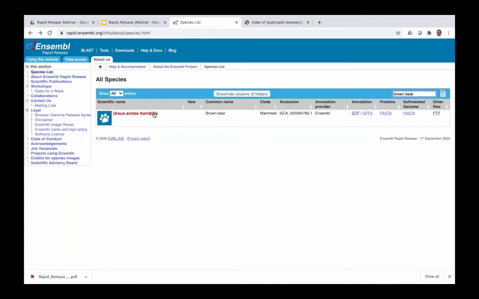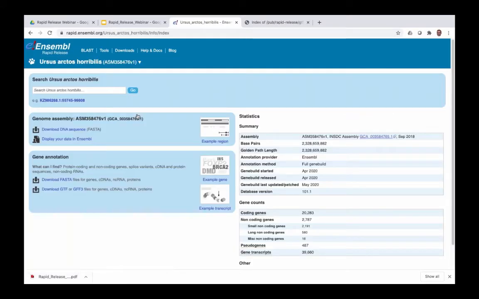Okay, so if we want to look at a gene of interest, for example, for the brown bear, we can click on the species name. That will take us to the species-specific homepage, where we have information about the genome assembly. For example, over here, you can see the links with the DNA accession number and the length of the genome, for example, and the gene counts. Then we have a search bar. So we can actually put our stable ID of interest into the search bar here. So this is our ID from our example, and then we can click go.